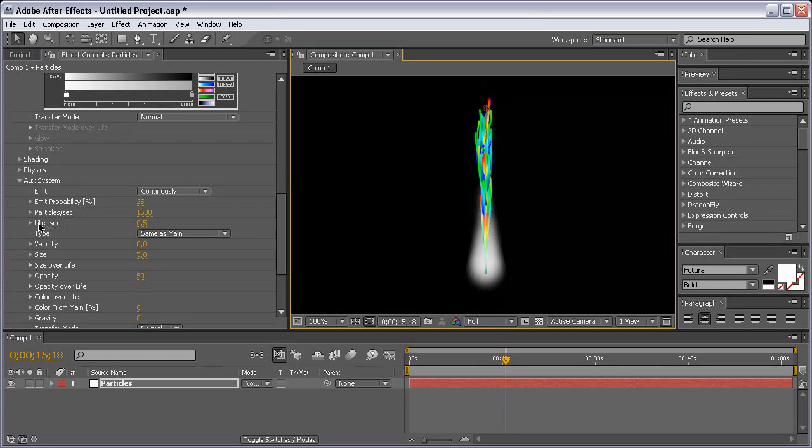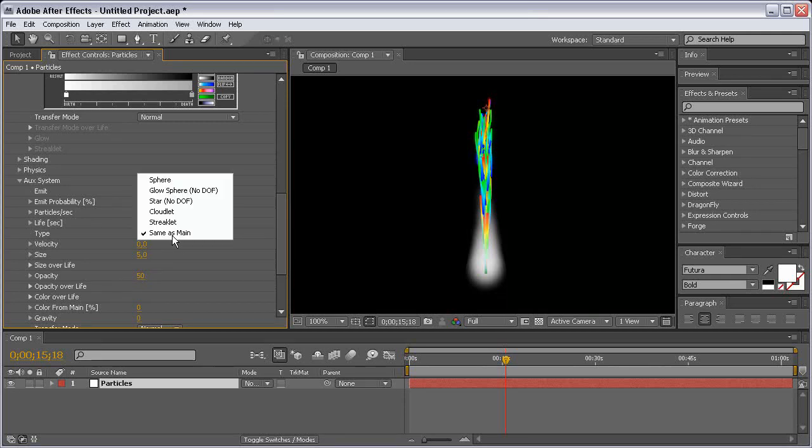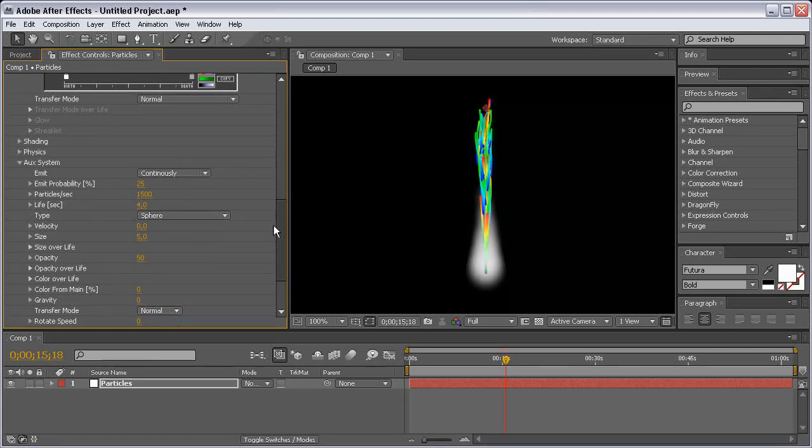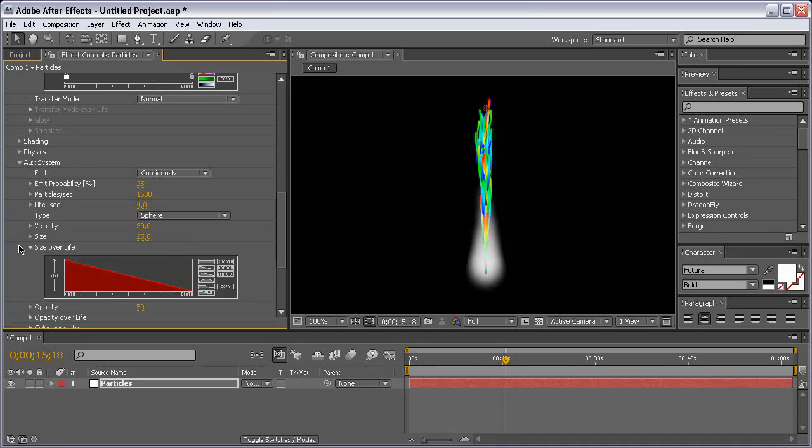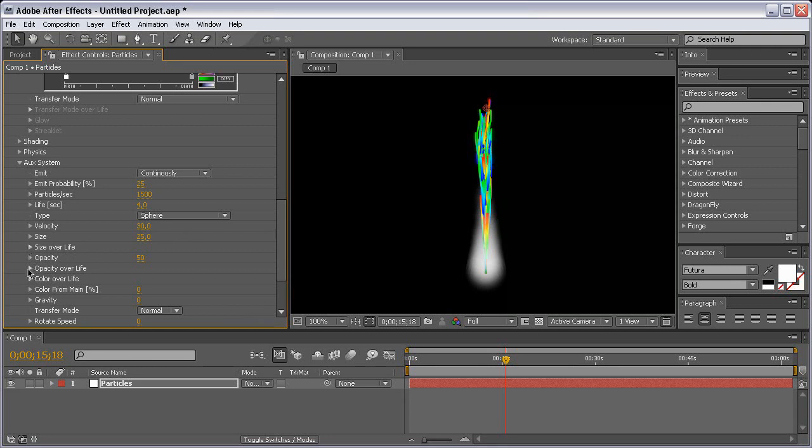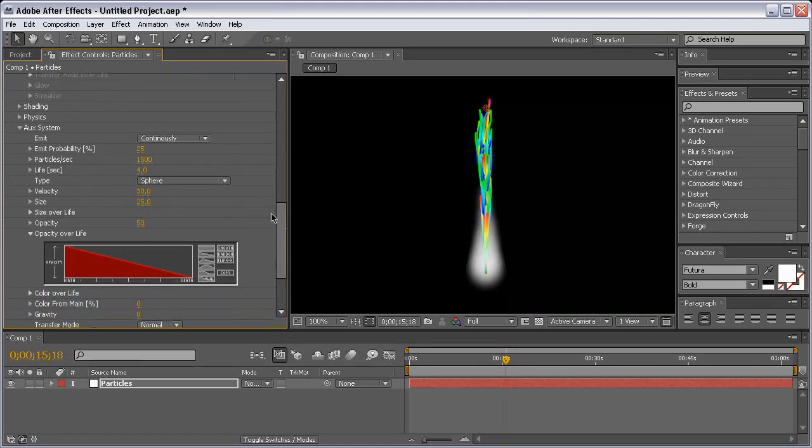Let's set the life of the particles to 4 seconds, and let's use a sphere type for the particles, and set the velocity to 30 maybe, and set the size to 25, and let's change again the size over life and opacity over life settings to the ramp down preset, because we want a smooth fade out of the particles as they go upwards.